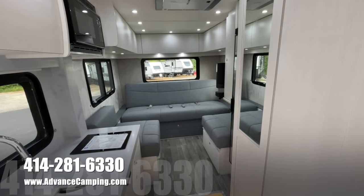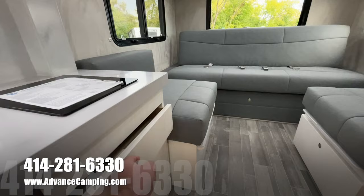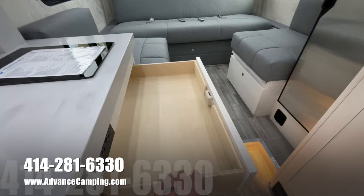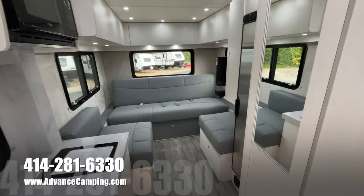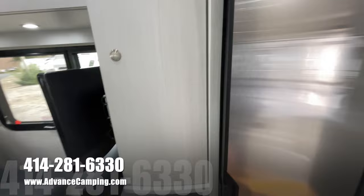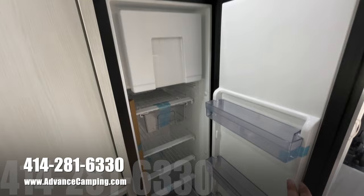You have your induction cooktop here. We'll have all slow-closed drawers all throughout here. This is that Baltic birch wood I was telling you about — not Mediterranean birch wood, we're talking Baltic birch wood, only the best. It is actually very beautiful and smells really nice. The slow-closed drawers — everything fits just the way it should. This one really is spectacular. We have a nice stainless steel front for a big refrigerator and freezer combo here. This freezer can actually be removed if you just want total refrigerator space.